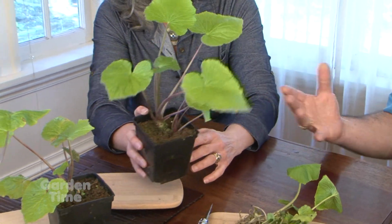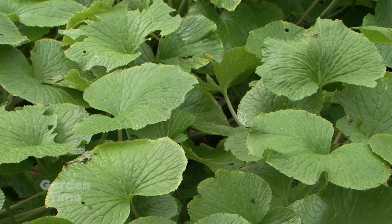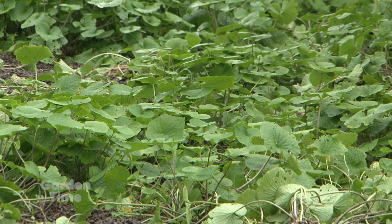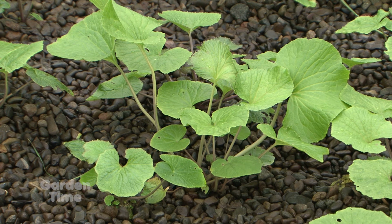And then these are a perennial. They come back year after year? Yeah, it's a perennial. It's a really cool plant. So it's a shade plant for one thing. So that place in your garden where it's maybe a little bit moist and not a lot of things like to grow, you can grow wasabi there. And it's actually much more cold tolerant than we thought it was.